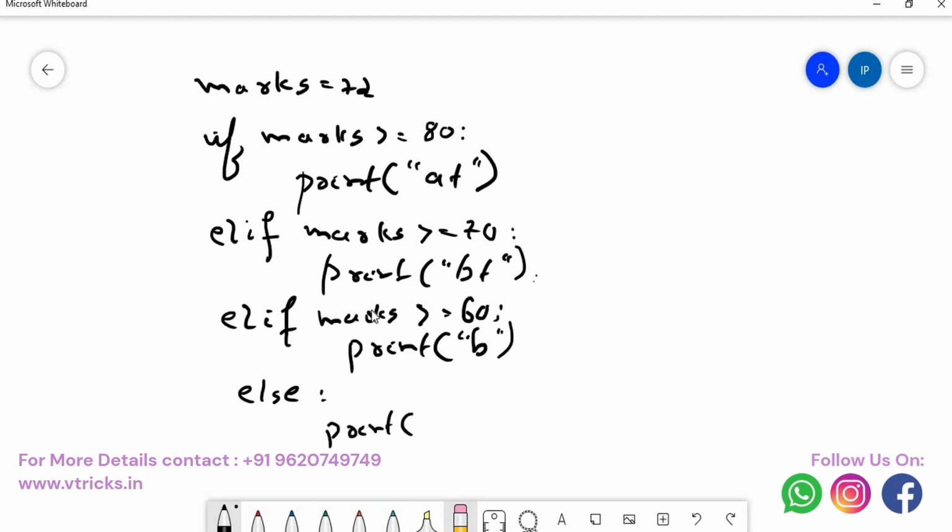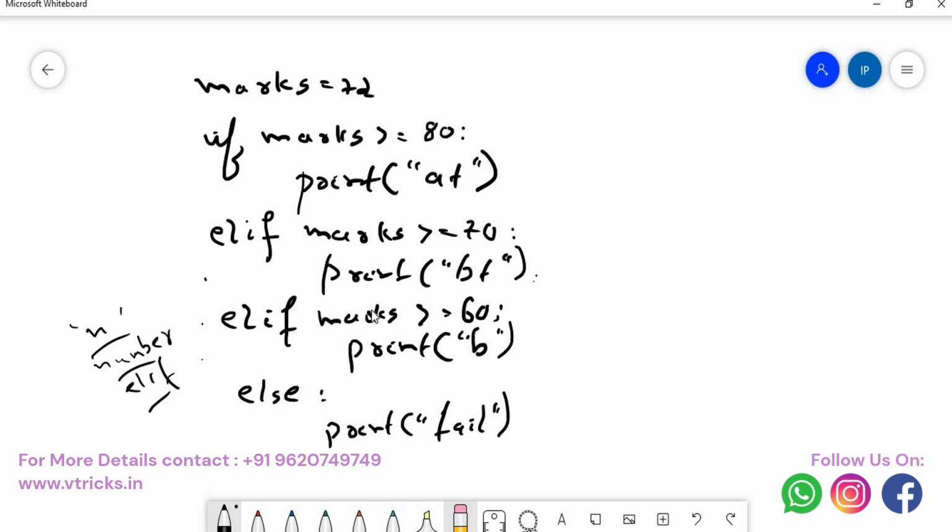Can you see here that you have multiple else if? We call this an else if ladder. How many elif can be added? N number of elifs can be added. This concept we call the elif ladder: one if followed by elif, followed by elif, followed by elif, finally it is else. So this concept we call else if ladder in Python.